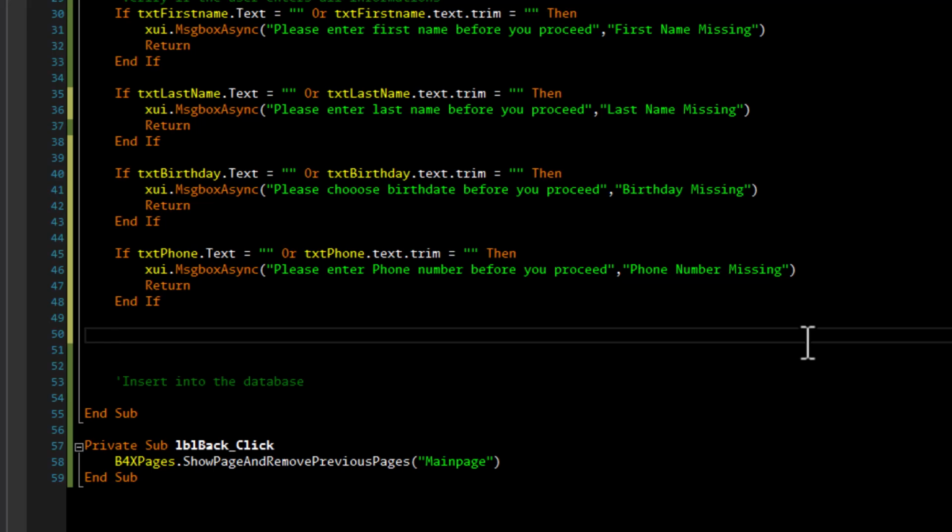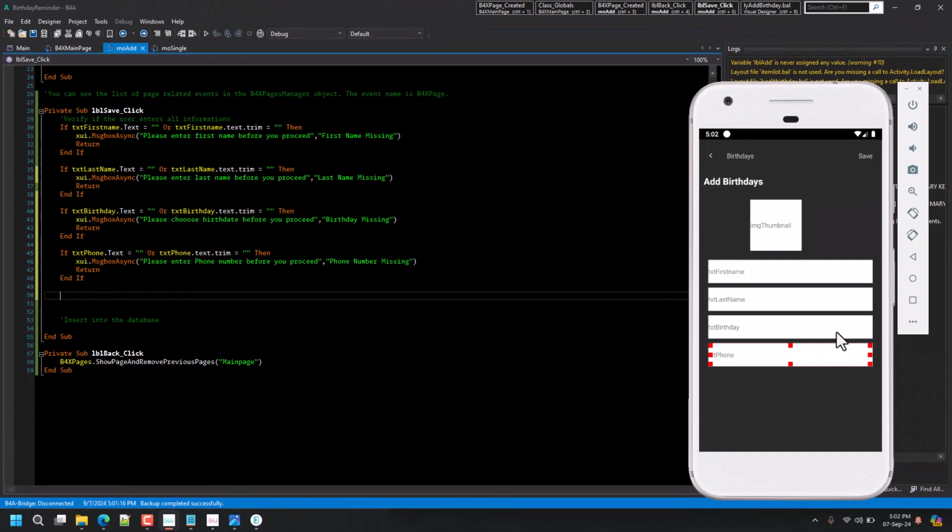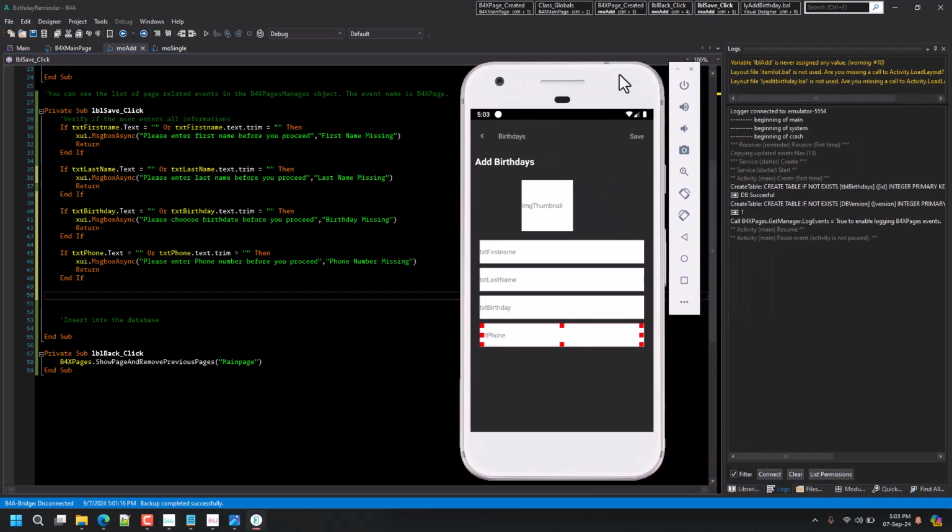validation. Okay. Birthday, let's do a quick tweak to the birthdays. We'll add an icon here which will trigger the calendar dialog. Okay, so to do that, for now let's use the dialogs library.